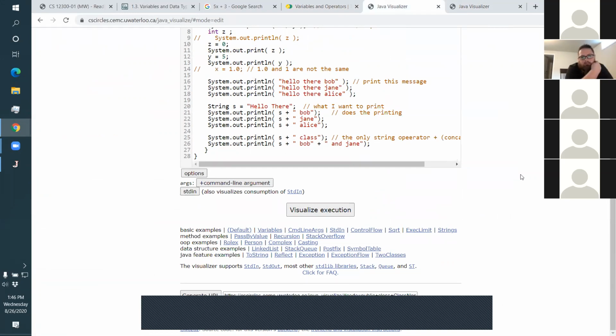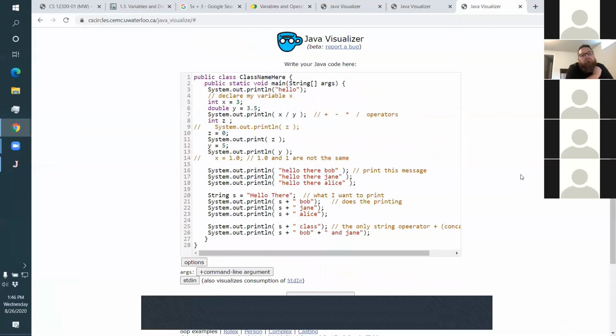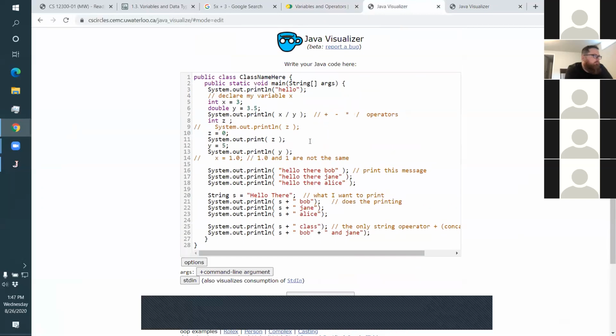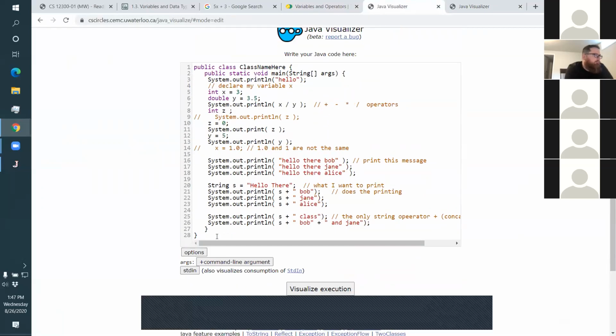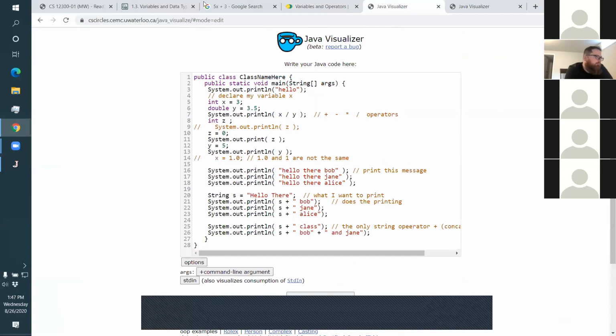And now I can just open a new page and say, oh, look, there's my code. And I'll create a link to it. So you'll be able to go back to this example and play around with it. I'll make it part of the course website. That's a nice feature of the Java Visualizer. You can type some code into it, and then you can generate a URL to it, which you can send to people, or in that case, I'll put it in the course website. So you'll be able to go back and look at this example and play around with it.